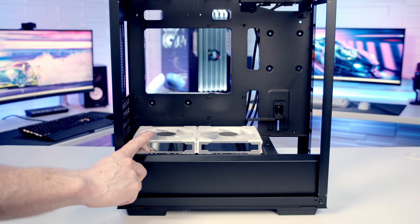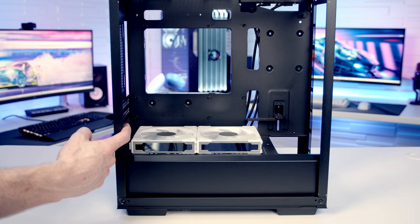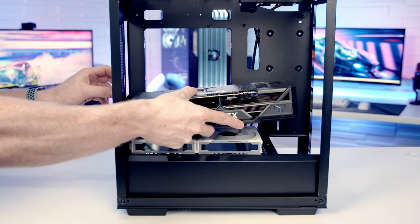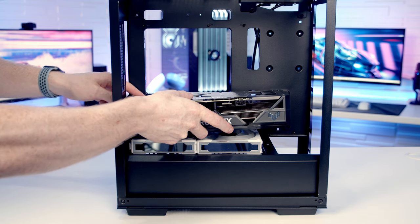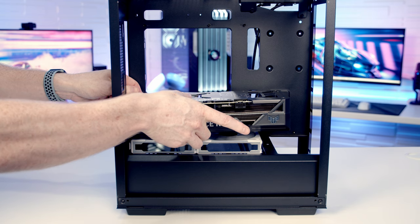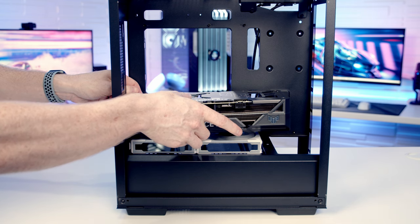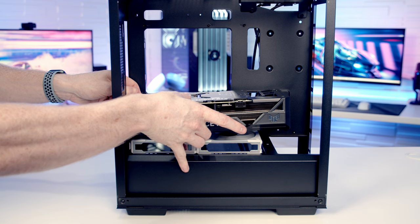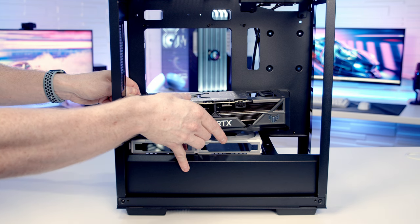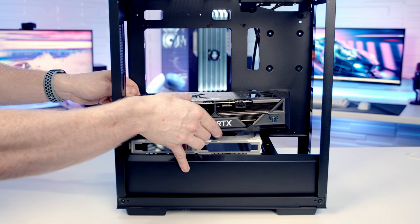While it's nice to have fan mounting at the bottom, this is a Micro ATX case and when we set the graphics card into the top slot there's very little gap between the GPU and the fans. In testing in previous builds when it's been this close — and the power supply will block intake from one fan — I've found it makes no difference to temperatures. In some cases it can actually hurt GPU temperatures, so I don't think bottom fans will help with this larger graphics card.